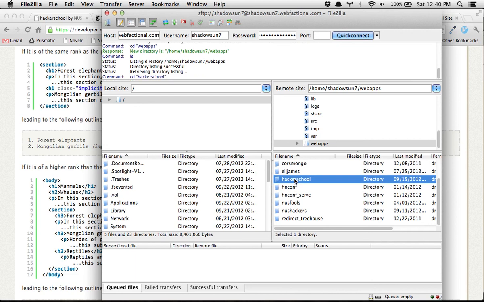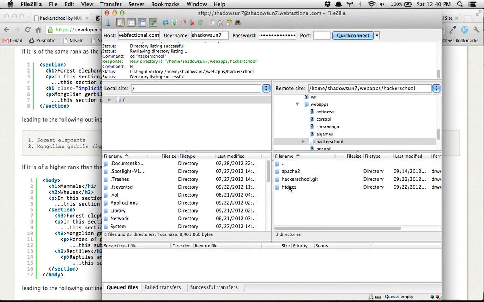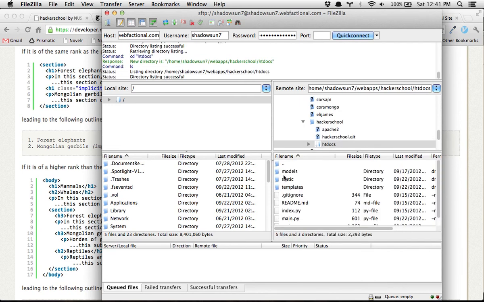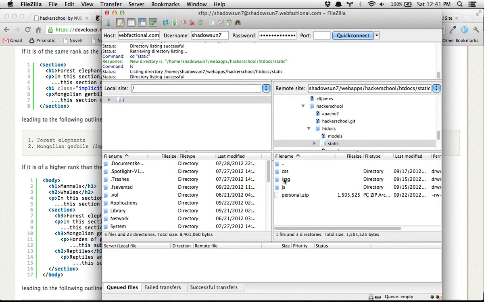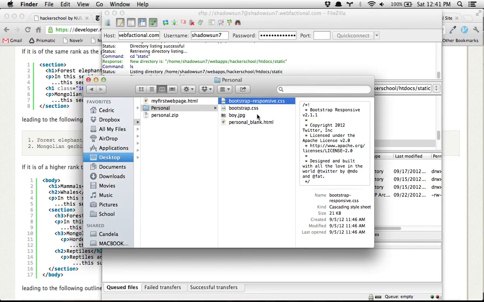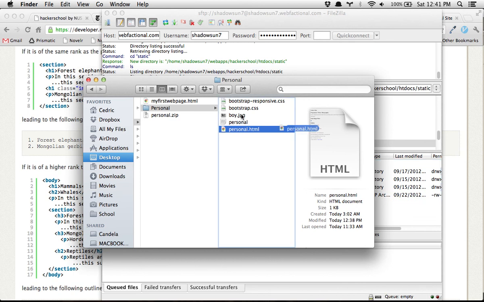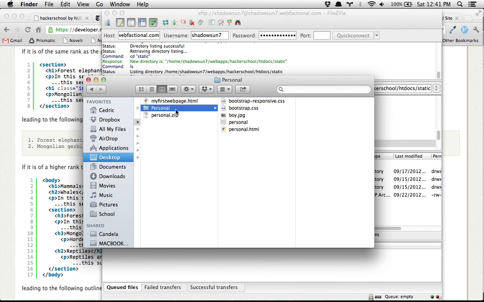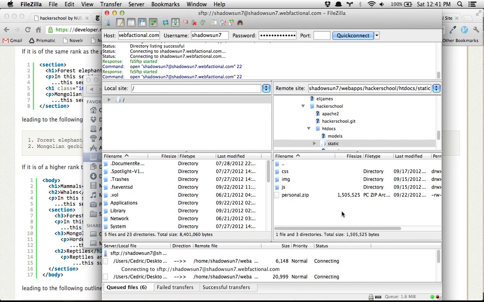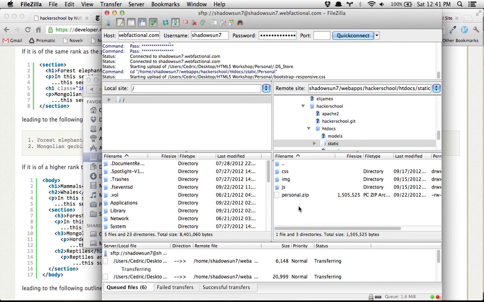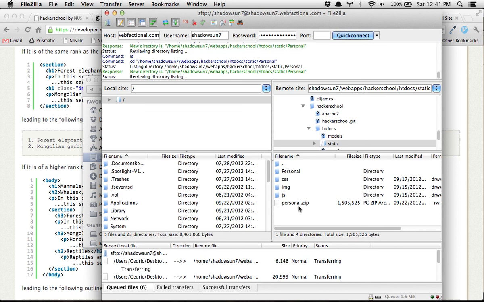Some of them are not websites, but it turns out that Hackerschool is a website. So this is the inside of that website. So I'm going to go here, and I'm going to go to static, and I'm going to do a very Mac thing, which is drag and drop. So it's personal blank. Actually, let's name it to personal. Actually, you know what? Let's call it Cedric. Oh yeah, that's personal. Personal's good. I'm going to drag. I'm sorry. No. What did I just do? What? Drag the whole folder? Oh yeah, I need to drag the whole folder. That's stupid. Okay. Okay, it's uploading. So, assuming that NUS internet doesn't explode on me, everything should be transferred. Okay.